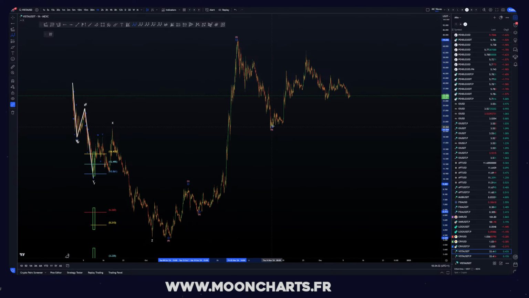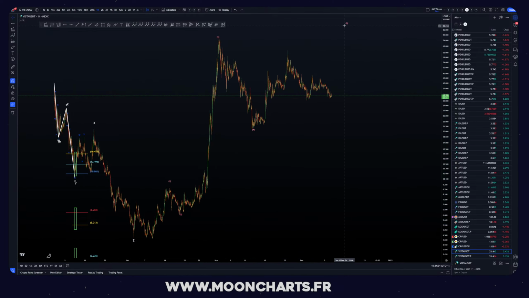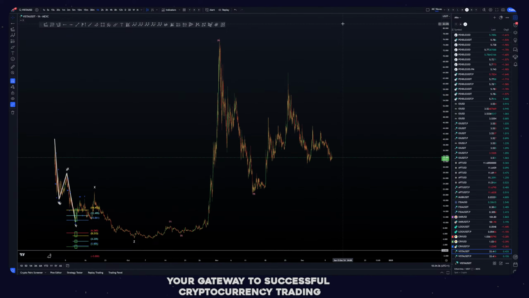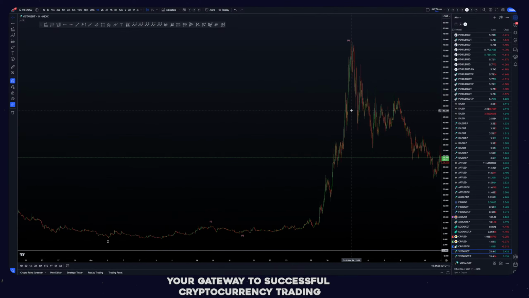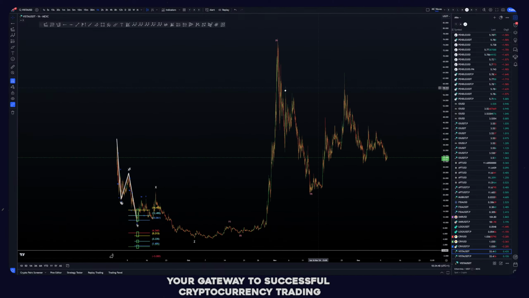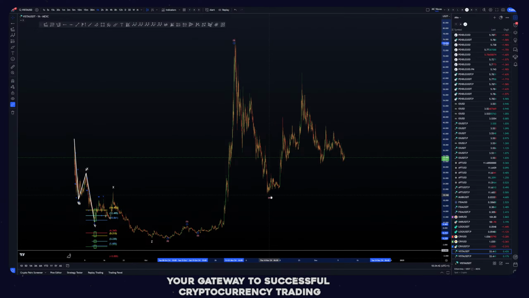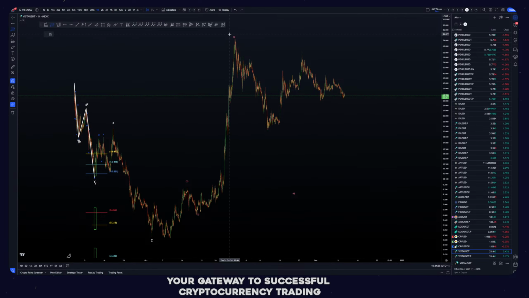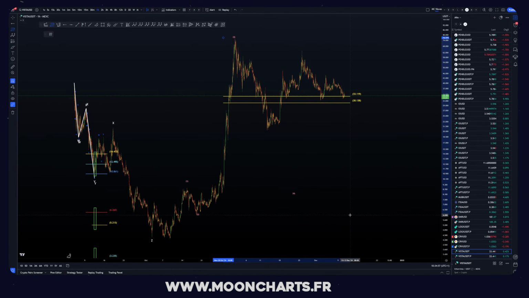So on this, what we've got: 1, 2, 3, 4, and so now we can be into the wave 5, right? Because this right here should be the smaller wave, so this should be a wave 4. If we do reject and even more, and we do break the wave on top here, it means simply that this right here was an ABC zigzag to the upside. There is no wave 4 and 5 next, but for the moment, on a log scale, the wave 4 looks okay.